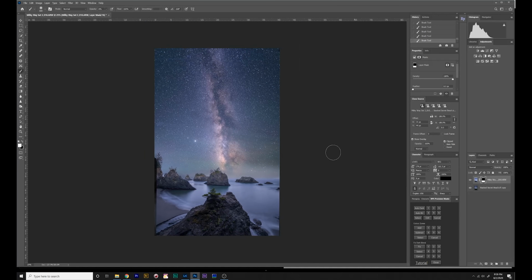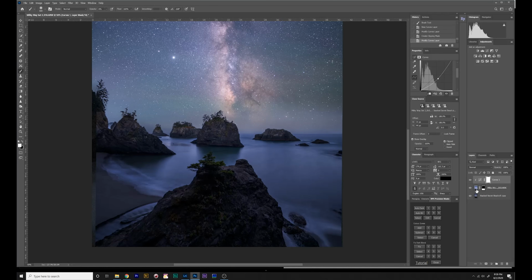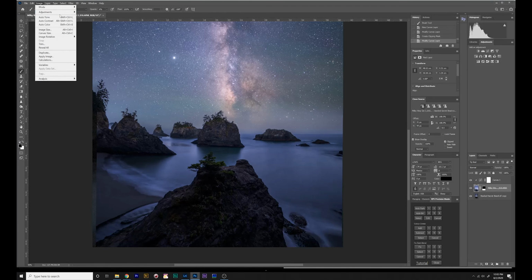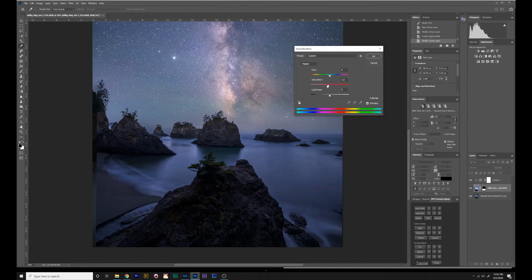So that's pretty good. What you'll notice, of course, is this is way too bright to be the foreground for this shot. So we'll go in here and create an adjustment layer and make sure you have this little box ticked. And we're going to darken that way down to make it more believable. And we'll leave that there. Another thing that will help is if you go to adjustments and you desaturate a little bit, because at night you don't see a lot of color. So it wouldn't make sense that it is that blue.